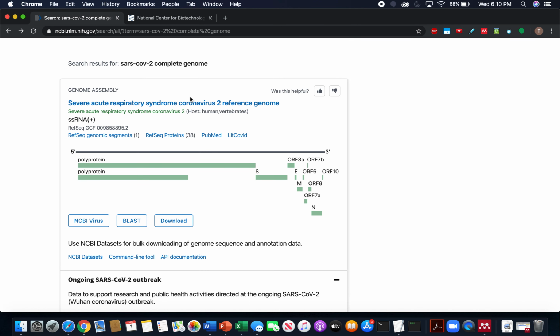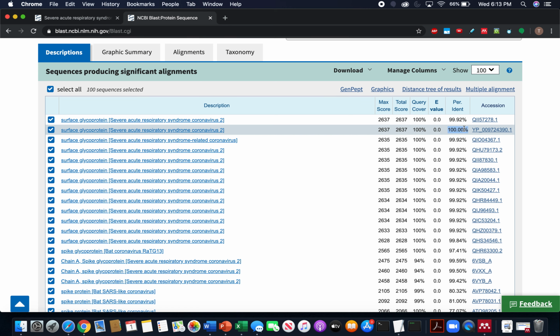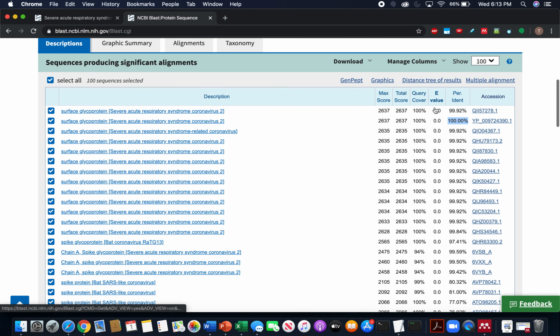If I look at the query cover, 100% of my sequence is covered by the subject amino acid sequence. The percent identity is how many of the amino acids are identical. So the second one is actually what I would call a better hit, because it covers 100% of the query and it's 100% identical to the query. The e-value, again, is the likelihood that my hit is due to random chance.